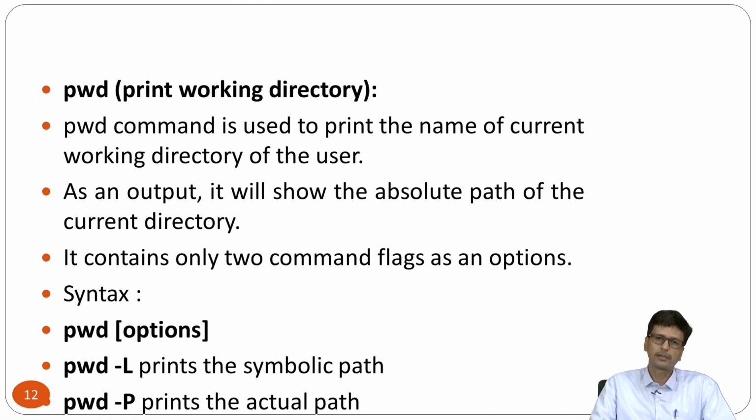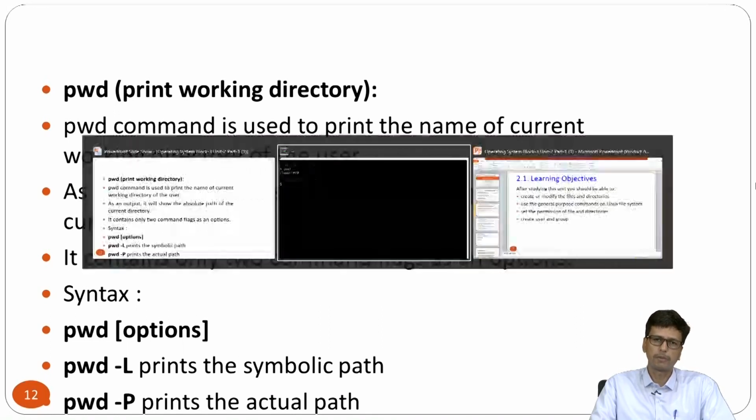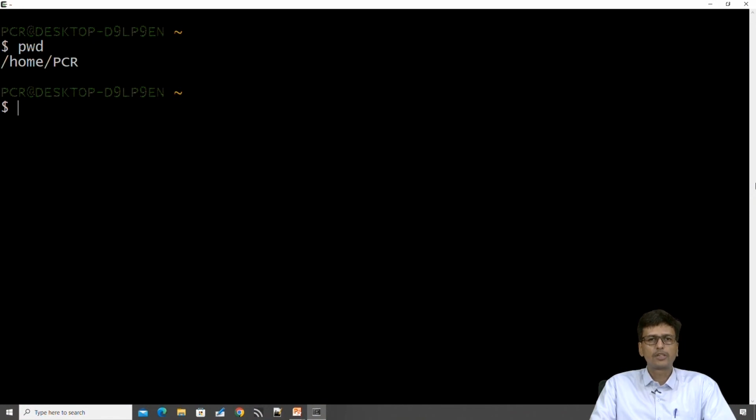That actual path is nothing but the location at which the particular file or directory is located, the original location, that is some root directory, then some directory, then some subdirectory. So this whole path, where that particular file actually resides, you can see in this actual path, and the symbolic path is nothing but the link that can be passed whenever you are going to that particular location, that is the symbolic path.